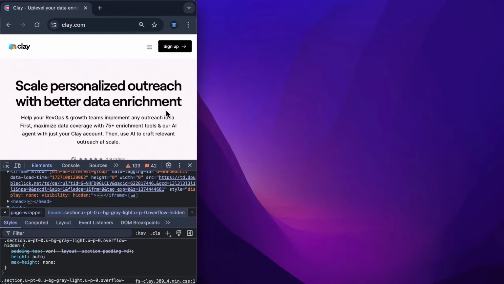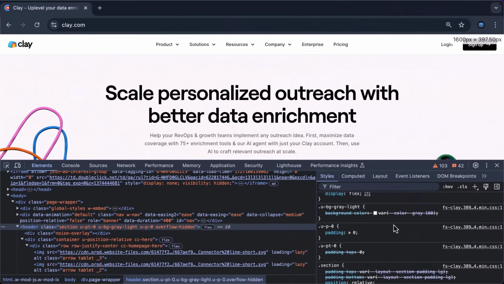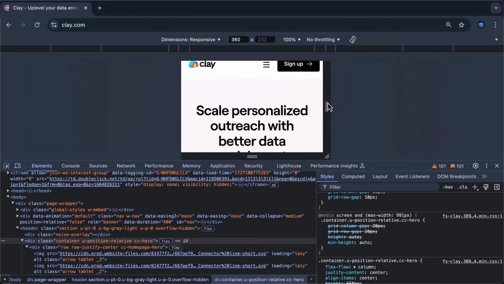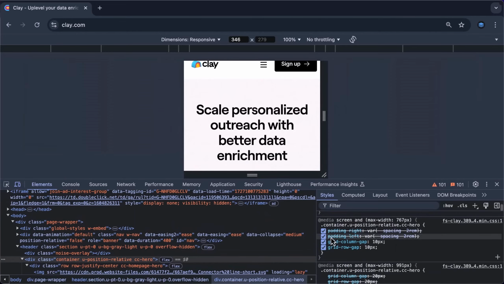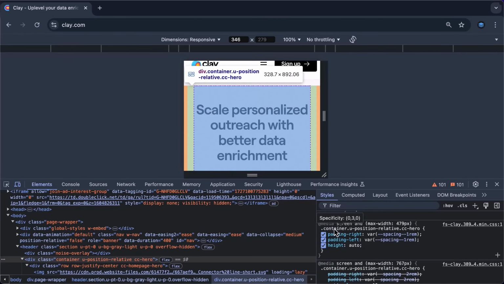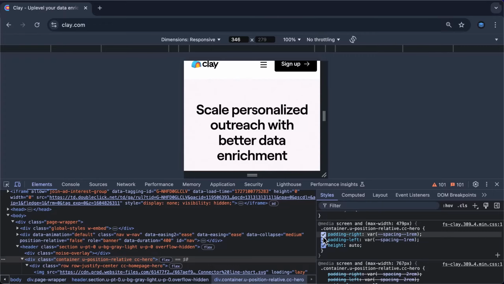This is now controlled by a percentage value. I'm going to go back to the full screen. On the container, if I turn width 95% off, you can see nothing happens on the desktop view. I'm going to turn it back on, and let's toggle the device. I'm going to reduce the width, so we get to a device like a mobile. I'm also just going to remove some styles from this app media. This is called a media query, and it's something we'll be discussing later on in the course.